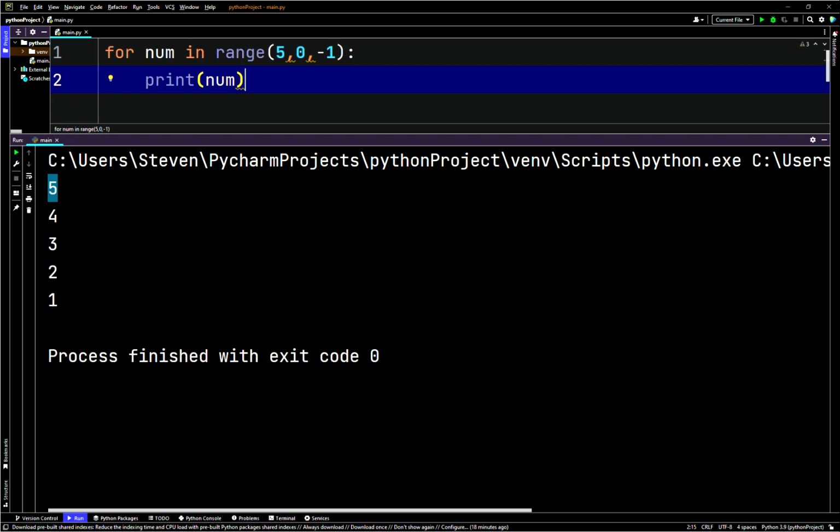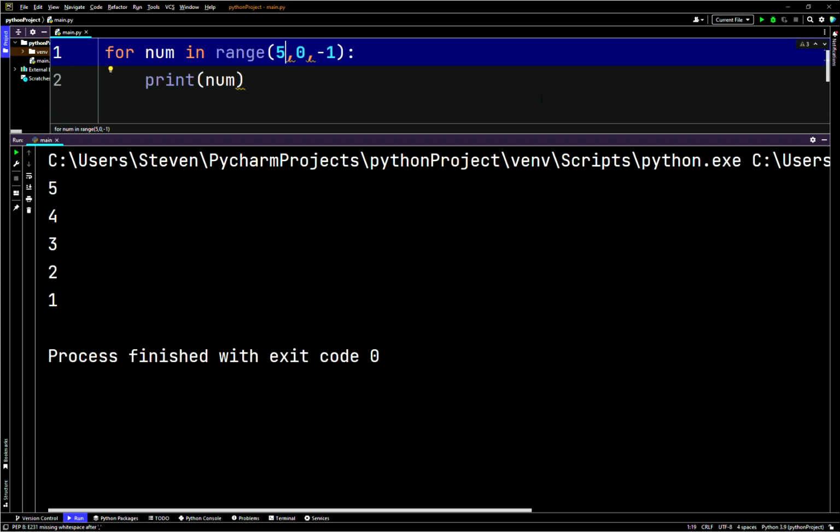So we start at 5, then 4. There should be five numbers printed, so it's going to iterate 5 times: 5, 4, 3, 2, 1.